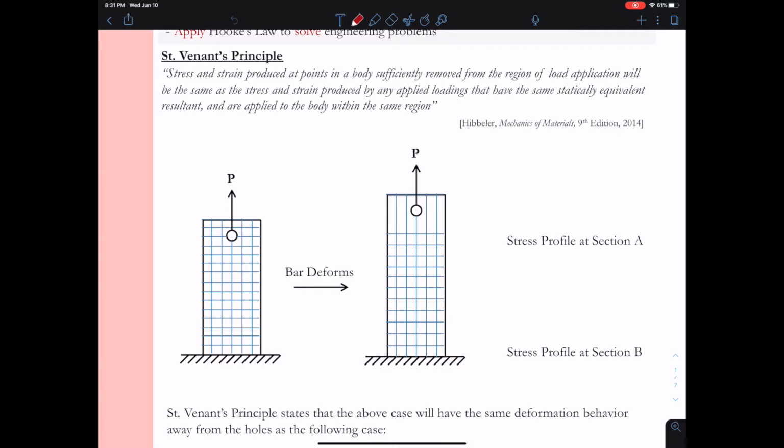The first part is the fact that away from the point of load application, the stress is somewhat uniform. We get a uniform stretch. So let's go ahead and draw what that looks like. So when we have a load applied at the hole, we imagine the whole bar deforms. And then as we saw with the glove, right where we applied the loading, we had a definite more stretch. We have the member stretching out in that local area near the hole.